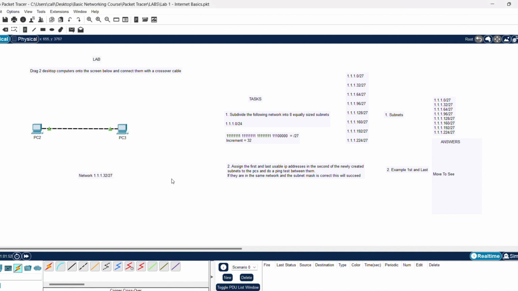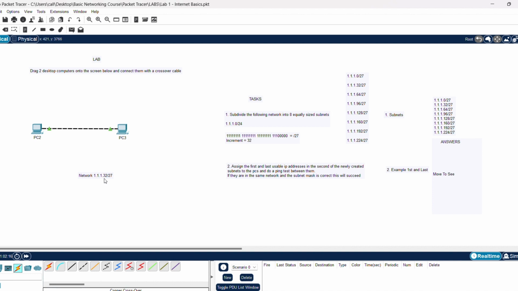And we want the first and last usable IP addresses. Remember, there's 2 unusable IP addresses in every network. The network ID, which is the first one, so this 1.1.1.32, that's not usable. And then the broadcast, which is the very last one.